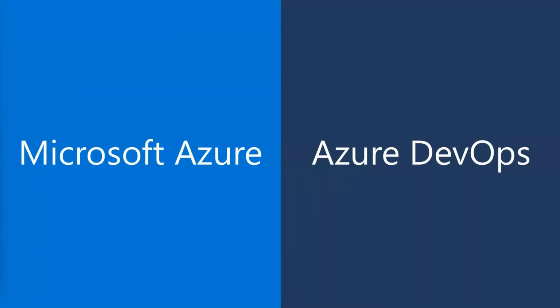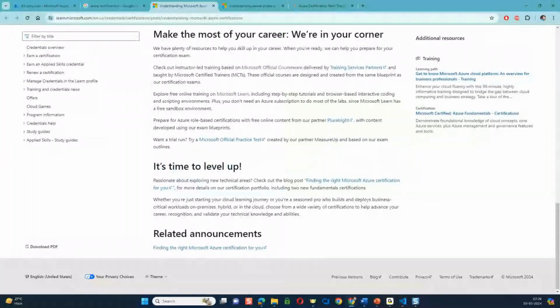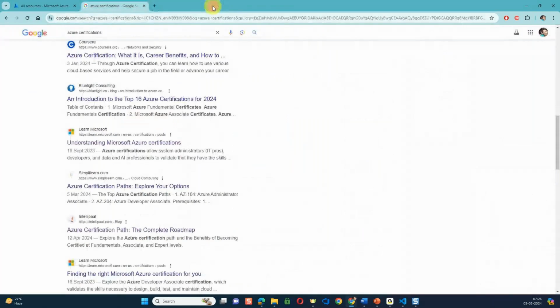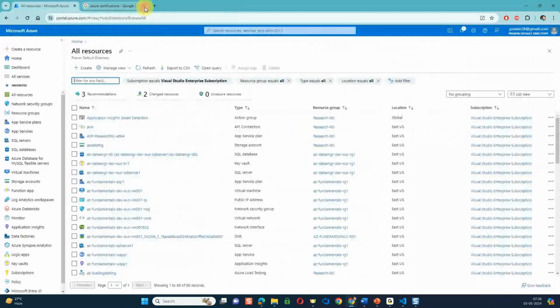So first of all, let's understand what is Azure DevOps. Let me close this. What is this? Portal.azure.com, Microsoft Azure. This is a cloud platform, correct?